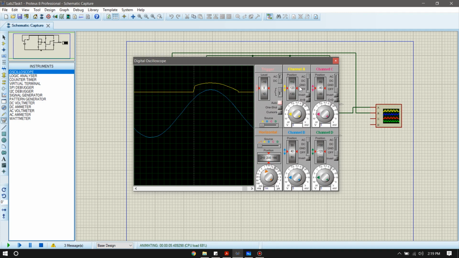Okay, let's bring this on the same scale. So with this position marker, you can control the position of channel 1. So let's place it at 20. Okay, so I want to place both at the same position, channel 1 and channel 2. Okay, so this is the scale of channel 1. This is the scale of channel 2. We can make it a 2 millivolt scale, a 5 millivolt scale, or a 10 millivolt scale. Okay, so let's keep it at 5.